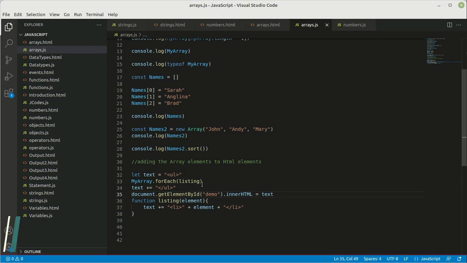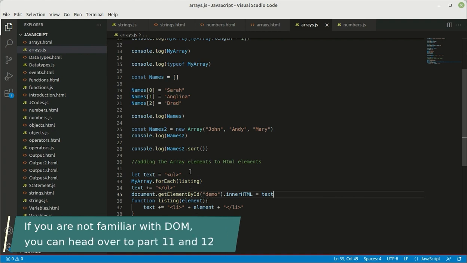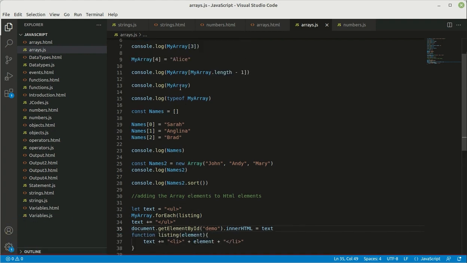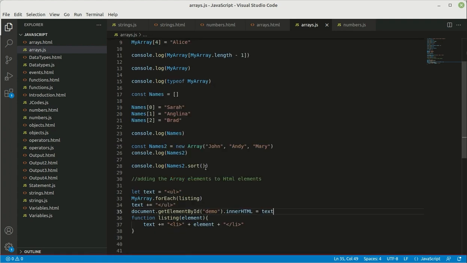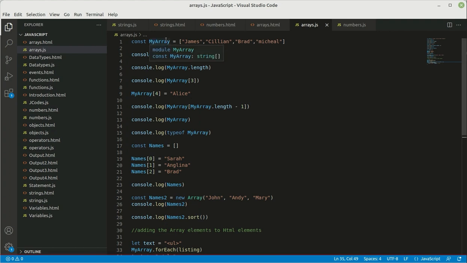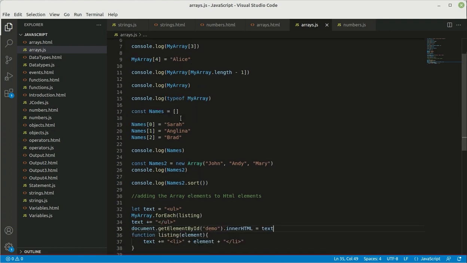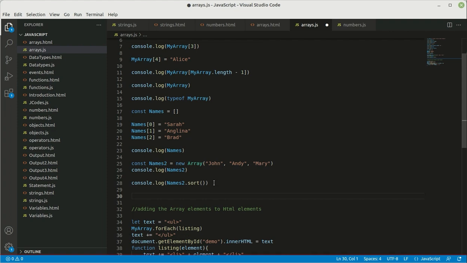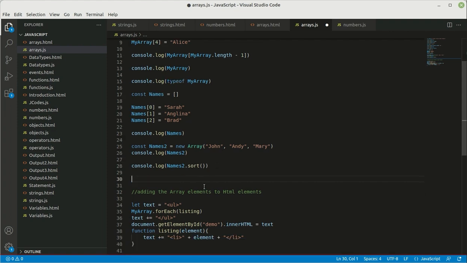So now that we can output the array's elements on the elements of HTML, I'm going to modify my array here, and I'll use some methods in order to remove some of the items and also be able to add items to the last part of the array or to the first part of the array. So let us try all of these methods and see how they affect the arrays.